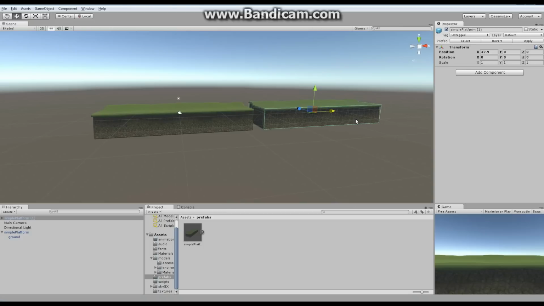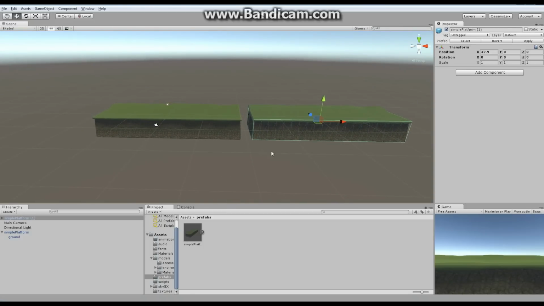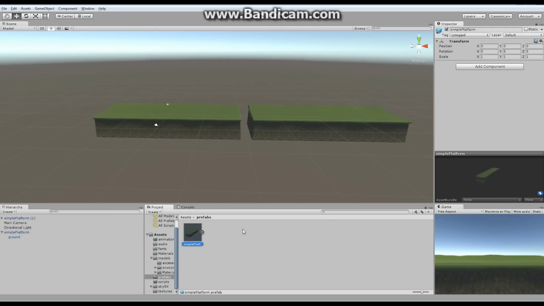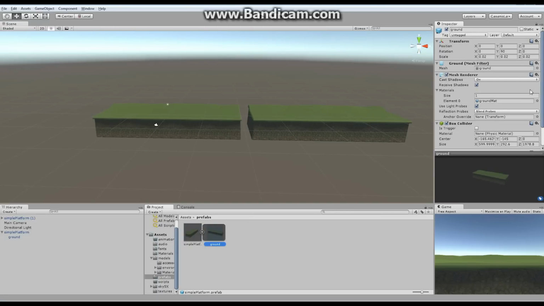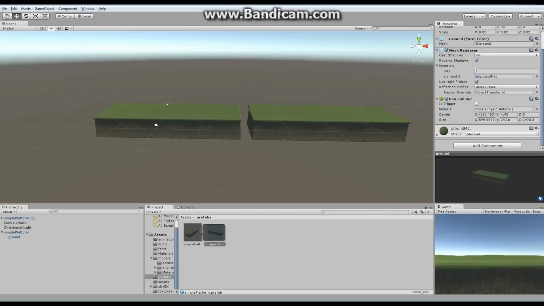I now have a prefab here that I can use over and over and over again. And all I have to do is drag it and drop it in the scene. I can make an entire level based on this. Right, prefabs are extremely powerful. Changing prefabs, so if I want to change something here, let's say I actually want to go in this prefab and change the color, it'll automatically change all my prefabs. Or if I only want to change an individual one, well, let me do one thing at a time.